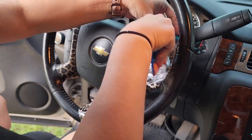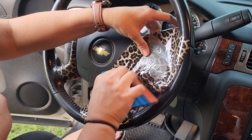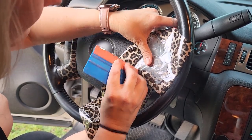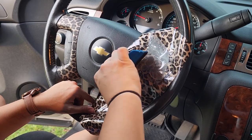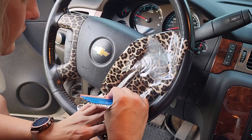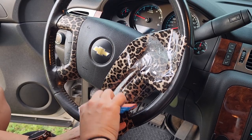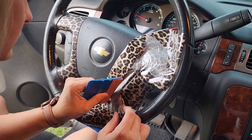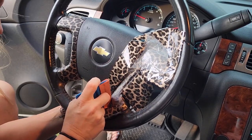I've got my little squeegee here and I am smoothing it out and pressing it down, and you can see it starting to release on my steering wheel. You can do hats, you can do furniture, you can do clothing items, shoes, tumblers — you can literally put this foil on pretty much anything. I'm really excited about using it and learning more about foil. I can't wait to try more projects with this stuff — it's really cool.